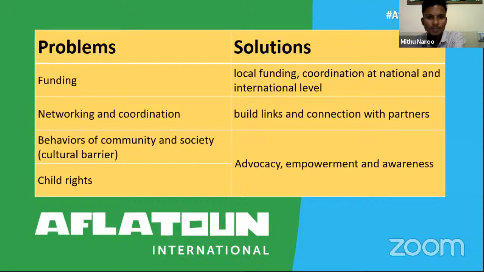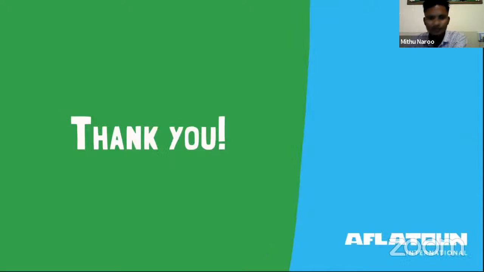And one more thing that I am going to share with you: we have already started Aflatoun in 55 communities, and we have also started Aflatoun in our preschools. We have 125 primary schools, and 27 of them are preschools, and we have started Aflatoun for preschool. Thank you very much.